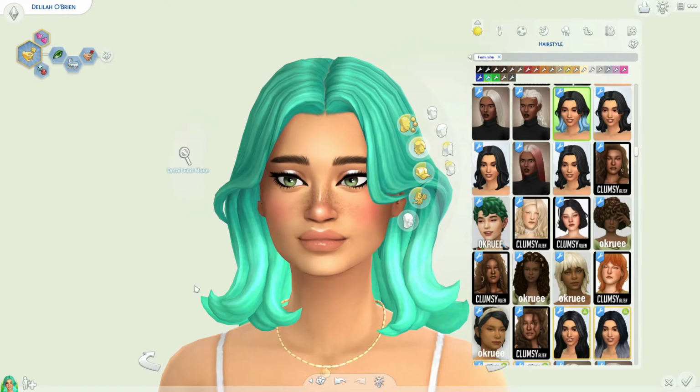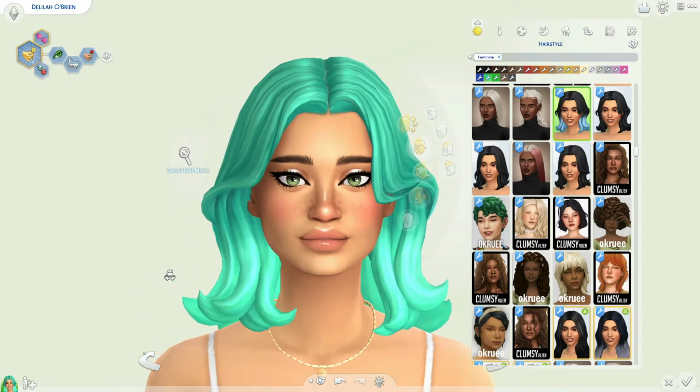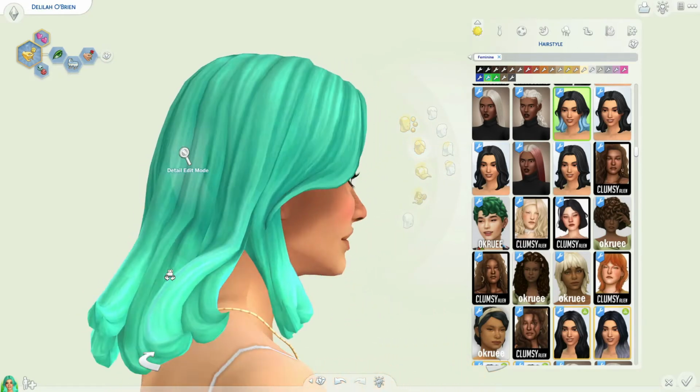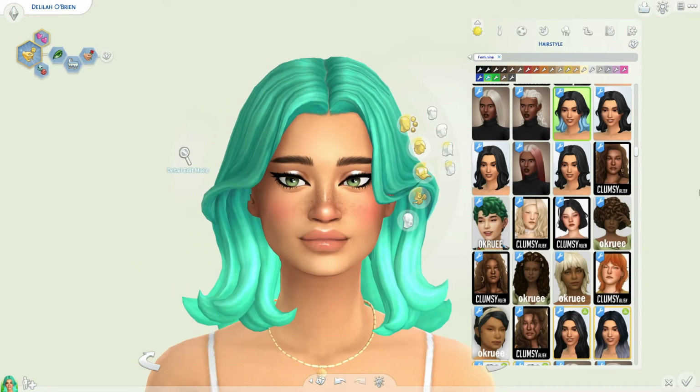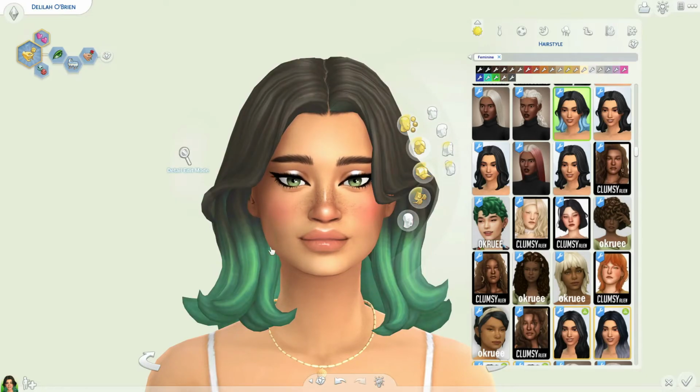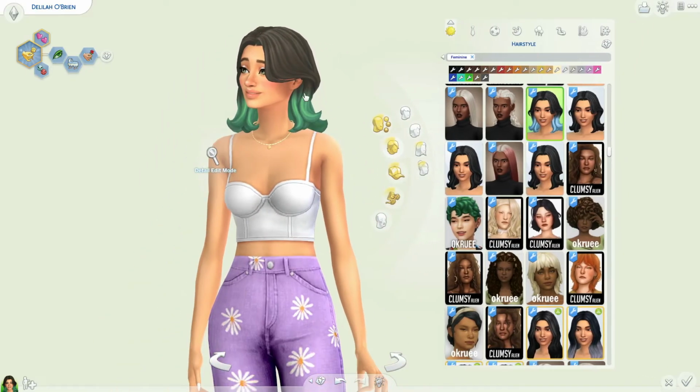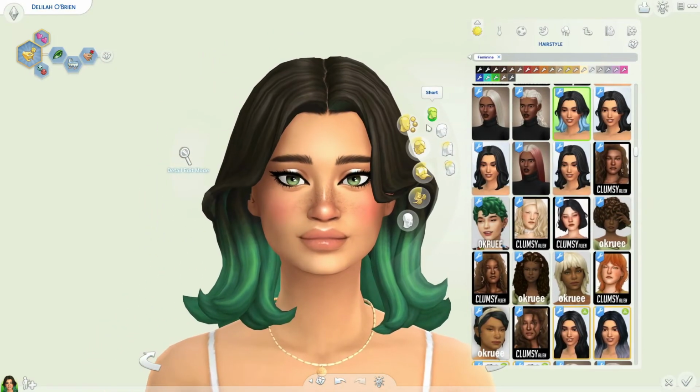As I said earlier in the video, you need to watch the brightness. You can use it a bit, but if you use it too much it'll overpower it completely, and then the highlights will be lost within the hair, so I do need to change that, and I will be changing that. Now we've got this green swatch, which realistically no one grows green hair from their roots. Maybe your Sims do. I mean, this is The Sims.